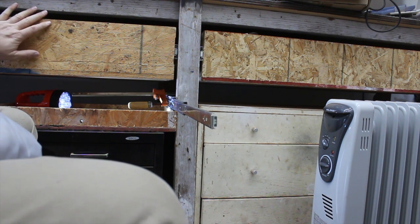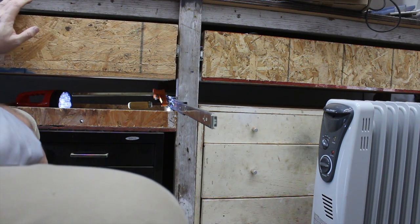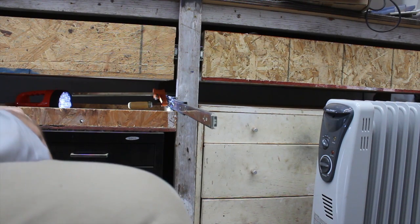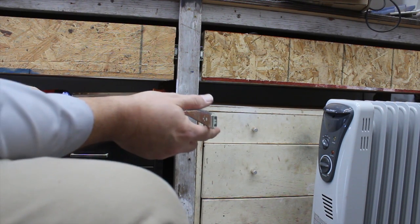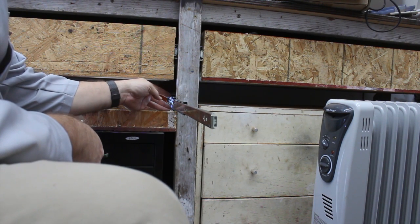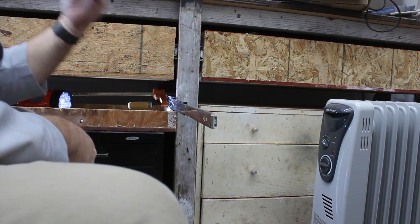And part of it, of course, is I've left this drawer in. If I took this out, I bet it would be easier, but it's full of tools, and I don't really want to pull it out if I don't have to. So I've got the slider in. It's resting on my box at a 2.5-inch height, and it's the same height as the other side.